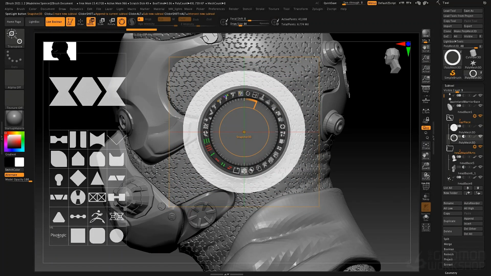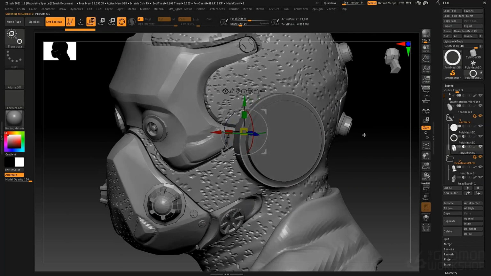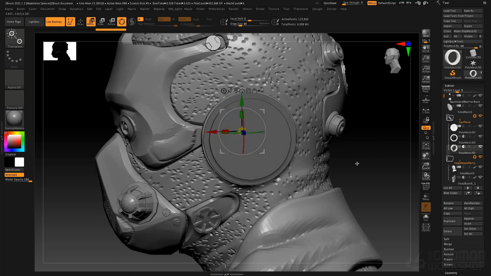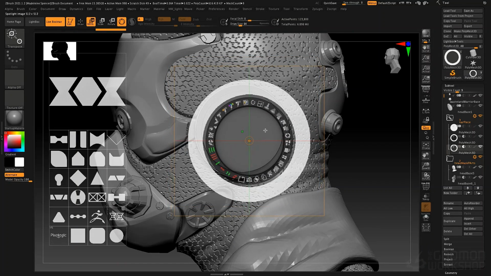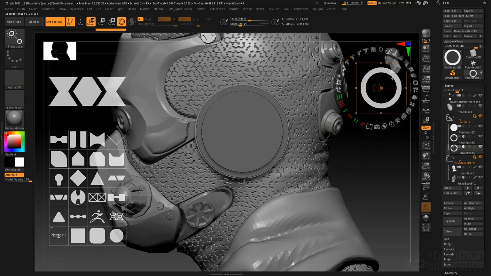And let's make another subtraction object by alt-clicking on the Snapshot 3D button. Shift-Z turns off the interface. And now I will move this in the Z direction, and I can get another little bevel there. So let's create something different. I'll press the Z key, and I will just move this altered alpha off to the side. I'll hang on to it. Perhaps I'm going to use that again later.